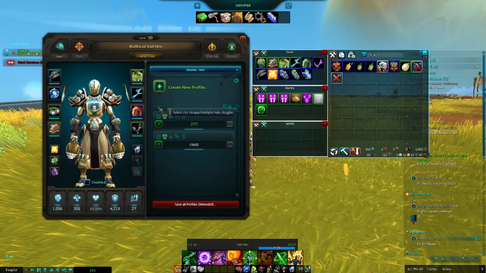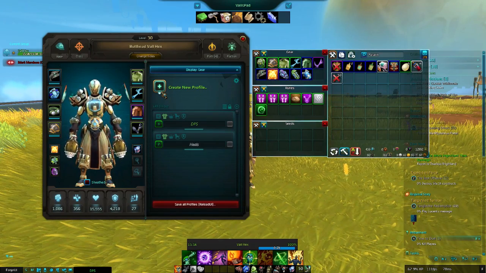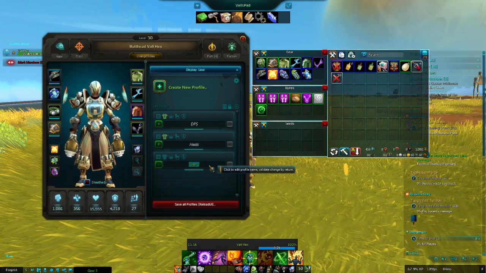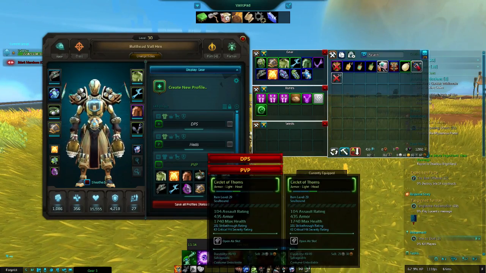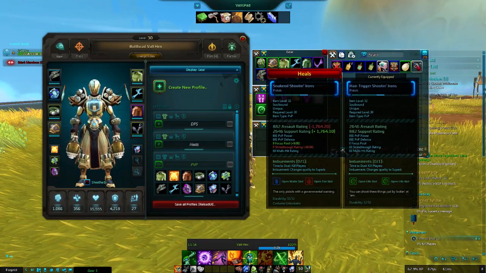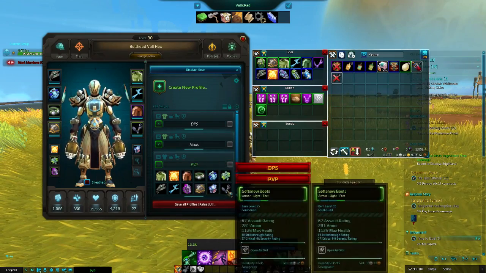So we have our LAS, our sets basically. What I'll do is I'll create a new profile in this just to give you guys a heads up on how it works. So let's make this a PvP set, even though I don't have any PvP gear, that's a good example. So we'll go PvP set, right? And we'll say all of my healing gear is also PvP gear, which is definitely not true, but we'll say that. So now I will switch over to my PvP set.